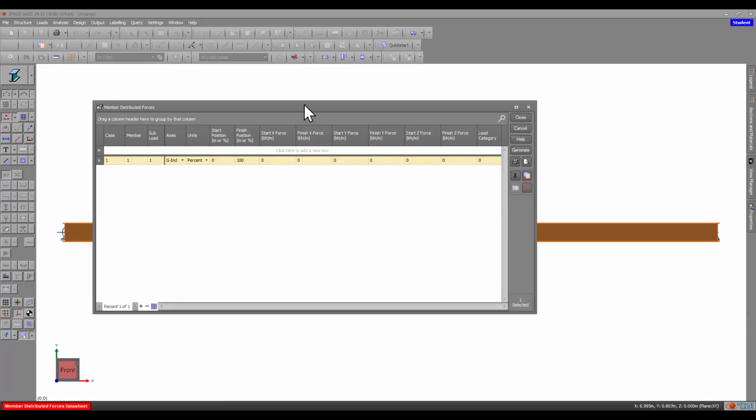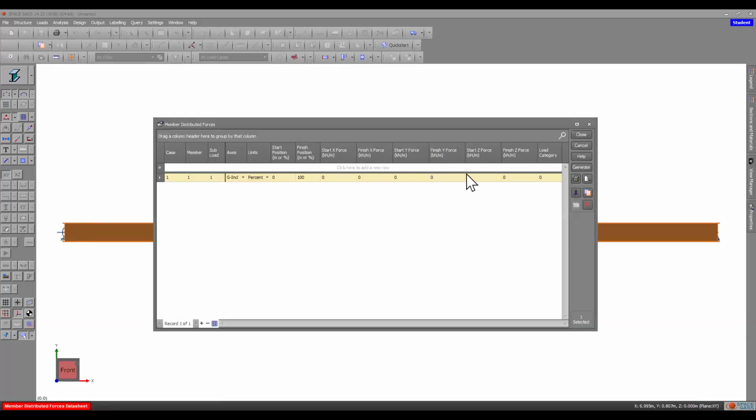So now is this load in X direction or Y direction or Z direction? So now if you look here, this is our Y direction. So our load is vertical, so it is in Y direction. So start Y means the first point here. End Y or finish Y means the point here. As it is uniform, so the load is constant. So start Y is -2 and finish Y also -2. So this means the load is uniform.